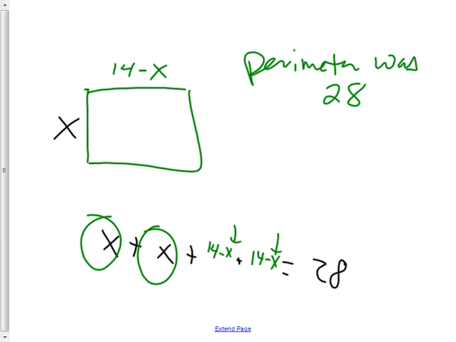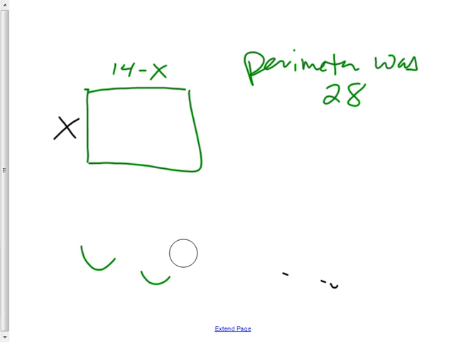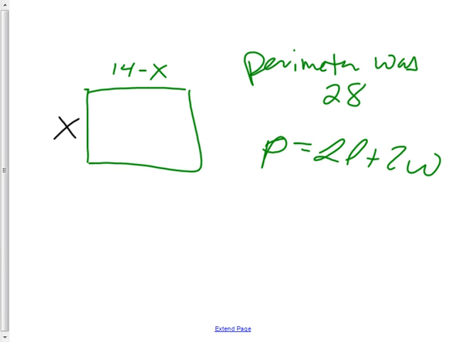Could I have done that with a formula? Sure. Here's how I'd do that. So using the formula, I'd say perimeter is 2 lengths plus 2 widths. And what am I calling my widths? They're called x's. Perimeter is 2 lengths plus 2 x's. And do I know the perimeter? Yeah, it's 28, so I can put a 28 here. And then I just have to solve for L. Oh wait, and W is now an x. Wait a minute. This is supposed to be 2L here. And there we go. Okay, so now I can solve for L.